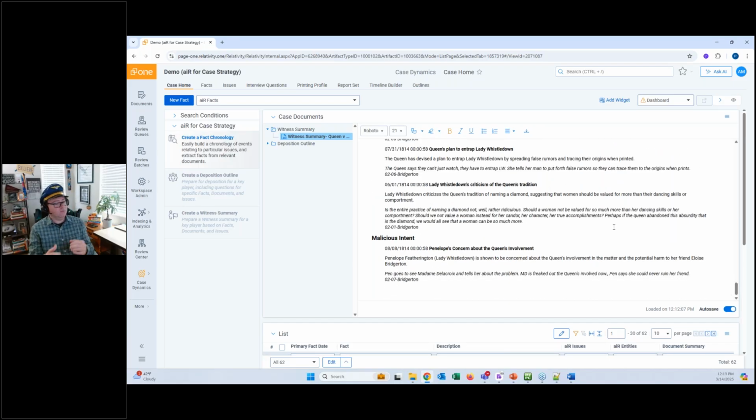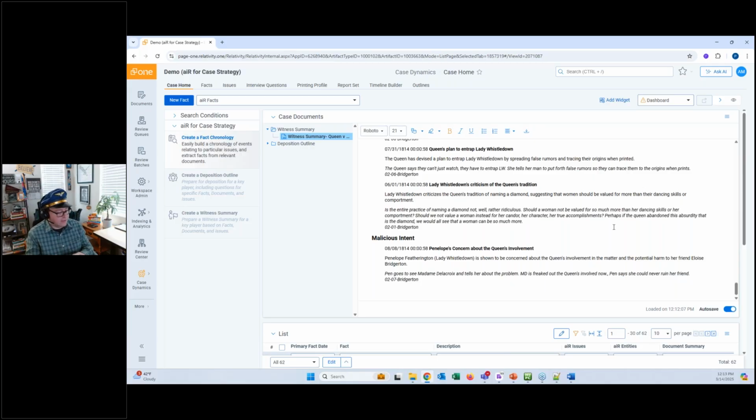Pretty amazing. I mean, stepping back and looking at the fact generation, how were people doing this previously? Typically, you're reading the document, maybe you're entering it into a field, and then coming back to it at a later date.